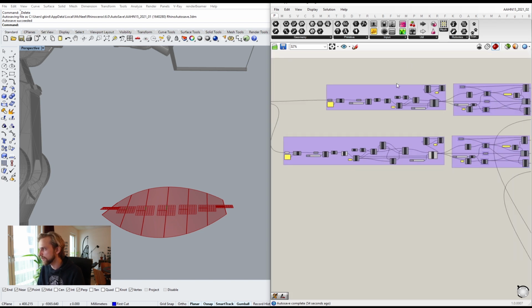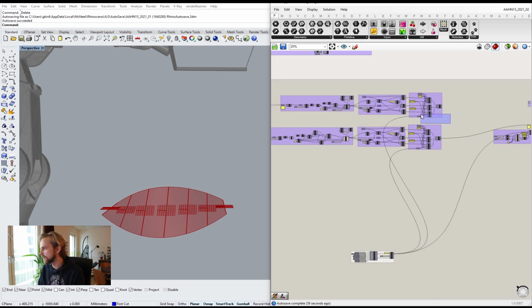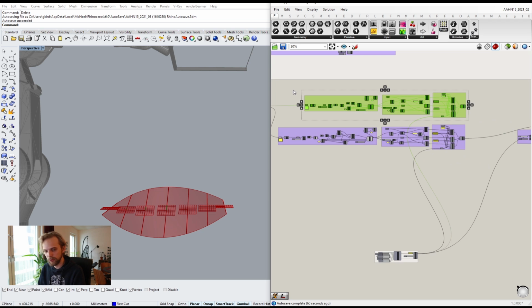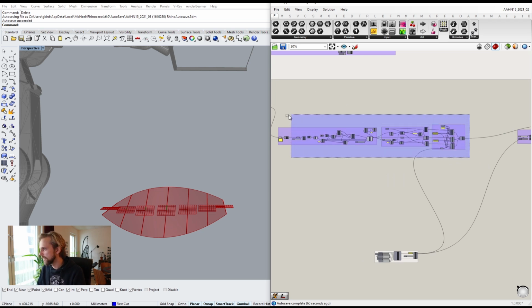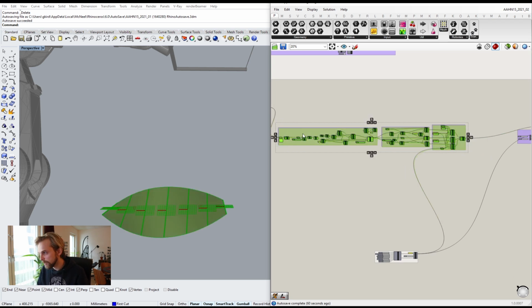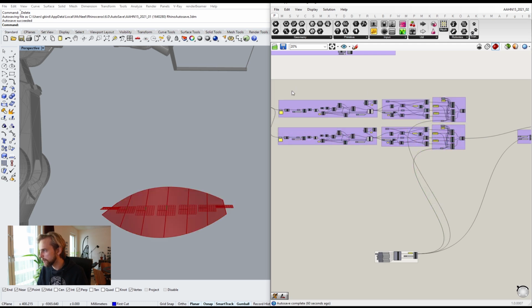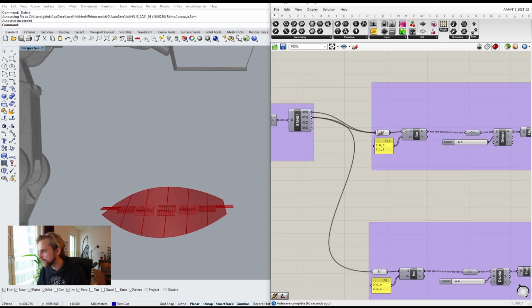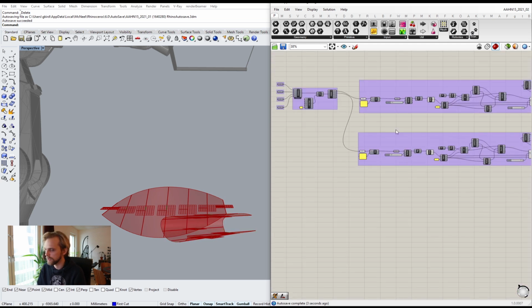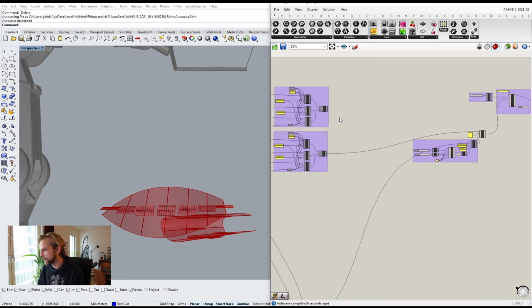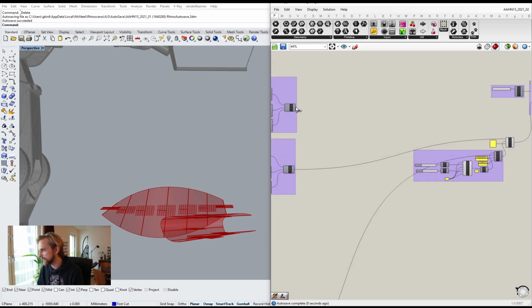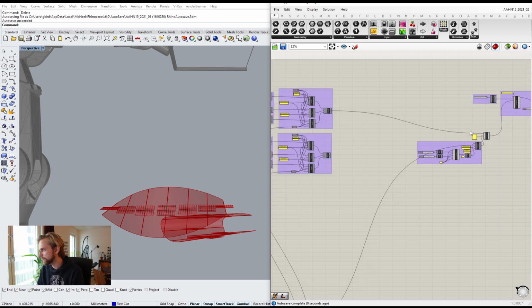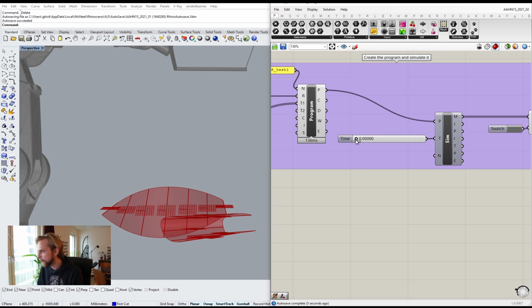This is the old method. So I'm just going to delete the whole top portion like that. And I will just Control C, Control V, move it back here, plug in 0, 0 into the surface. So now we have the first surface, we have the second surface, everything's neat and dandy. Let's run the simulation on the first surface just to make sure that everything works. So I'm just switching around these wires. Run the simulation.